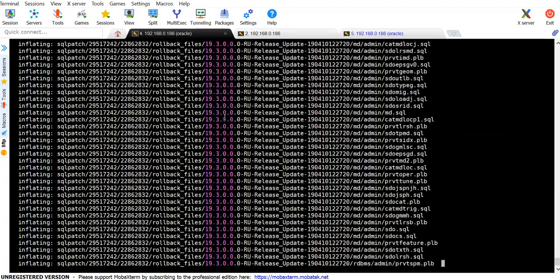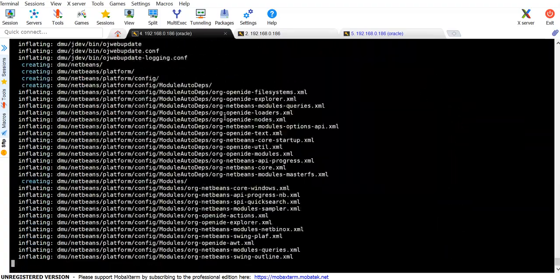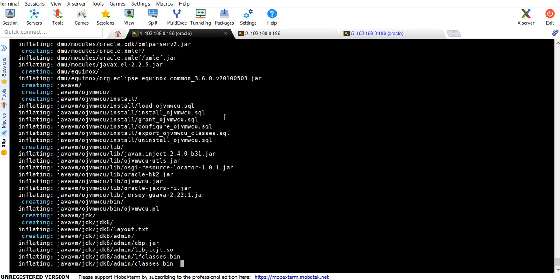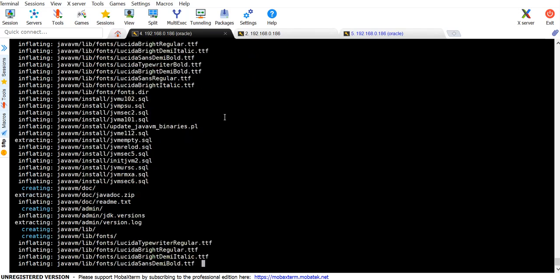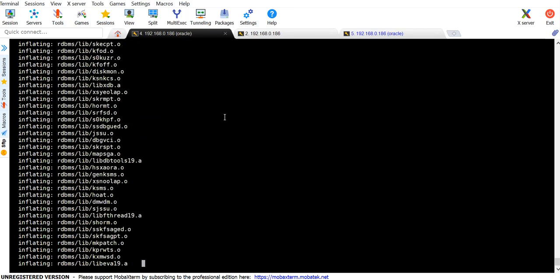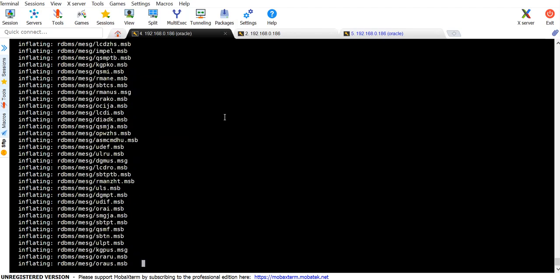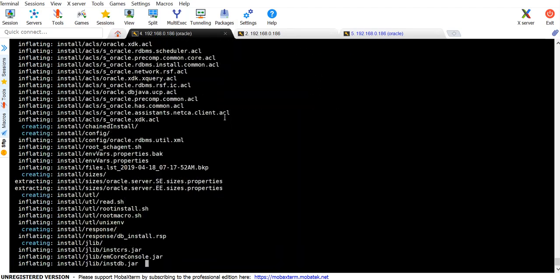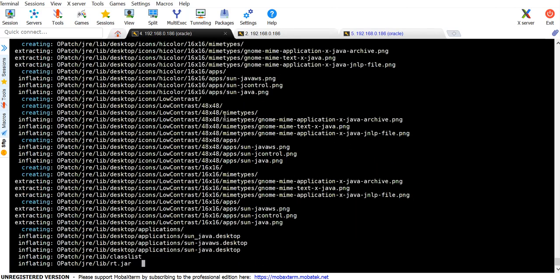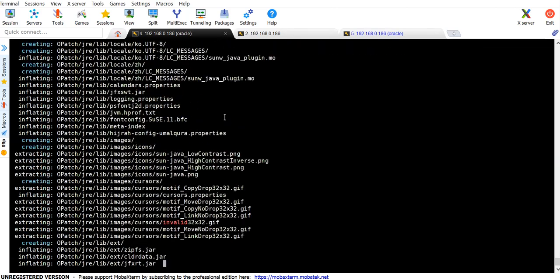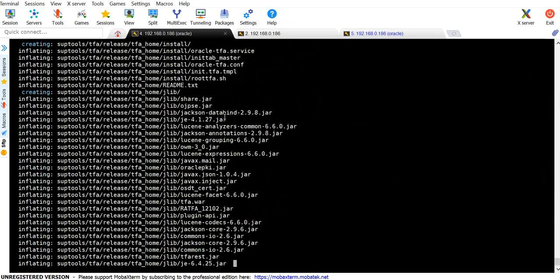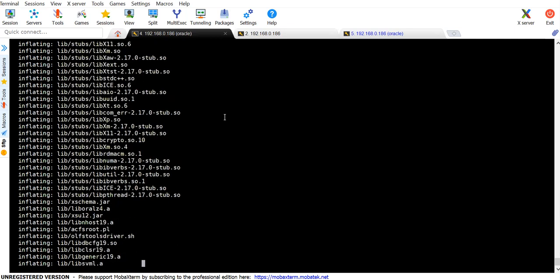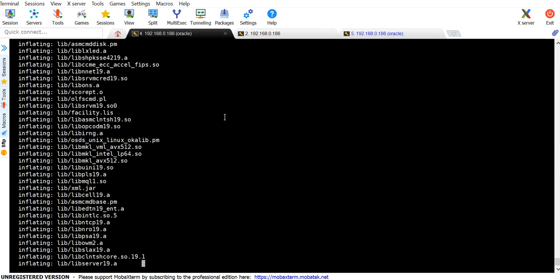Our target is to upgrade the 12C database from the 12C release to the latest 19C, 19.10 version, and it should not take more than 1.1 hours or so, because the manual upgrade process requires certain checks that we will be doing. Maybe in upcoming videos I will teach how to upgrade any database using the database upgrade utility.